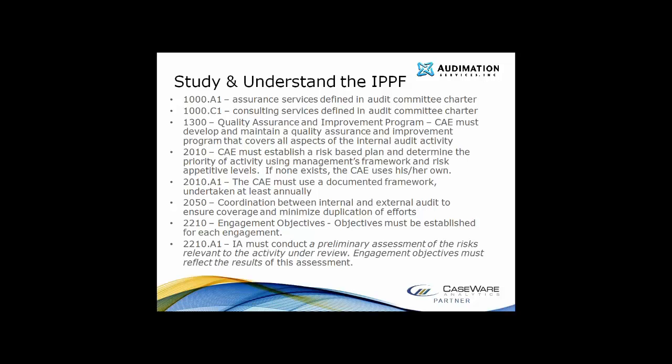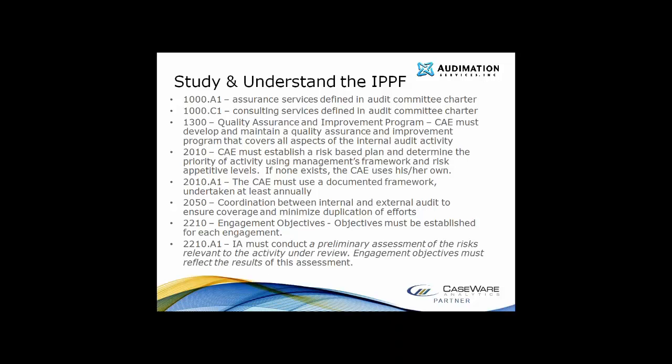1000.C1 is consulting services must be defined in the audit committee charter. And that audit committee charter should be submitted regularly, probably annually, for update. The other thing that's interesting here is that any standards that start with the A, as in A1, refer to assurance work, and C, as in C1 here, refers to consulting. As you go through the standards, you'll see A's and C's, and to keep it straight, you need to know whether you're providing assurance work or consulting work.